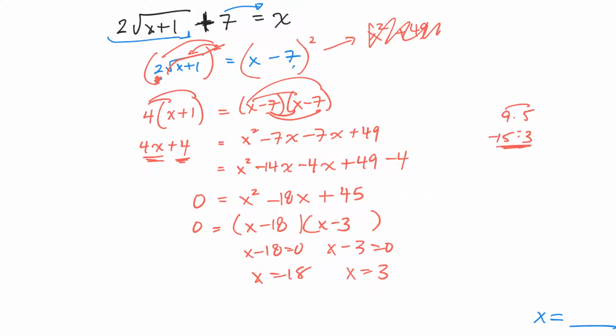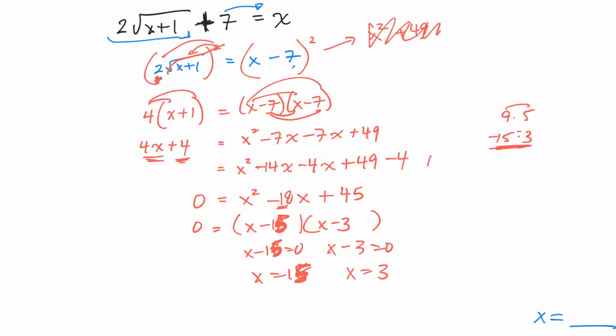Now when you plug those numbers into the original equation, you've got to make sure that they both work. So, why am I saying 18? Where did I get that 18? Oh, I got the 18 from there. I'm supposed to be using minus 15. That's a 15, a 15, and a 15.